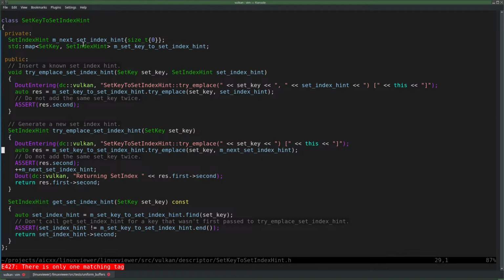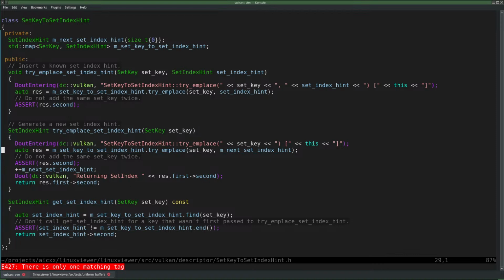That is for each set key to set index hint instance. And that even works for arbitrary values of set key. They must all be unique, but maybe the first time we call it, it has a value of 100 and we return 0. And then we call it with 101 maybe, and then we return 1.